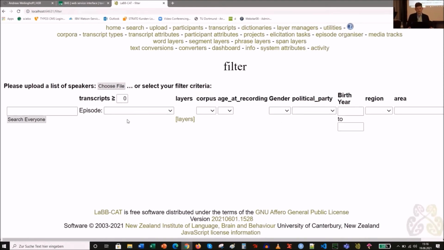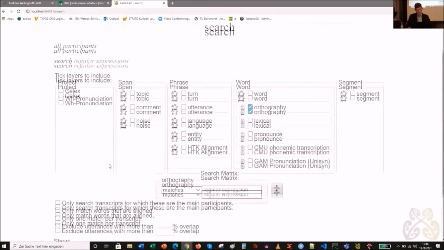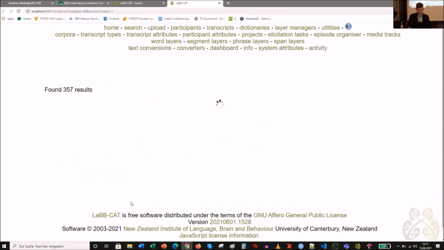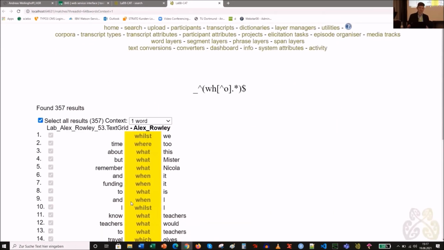So let's just go for search. And then you can basically decide what exactly you want to search in your corpus. So I've seen a presentation on the hue in Scottish English by Ulrike Gut, which is also in our database. So what we can do, for example, if we look for orthography, let's just basically look for that, then, for example, exclude the O, and use a little bit of regular expressions to search that. And then this basically spits out all the matches that we have.